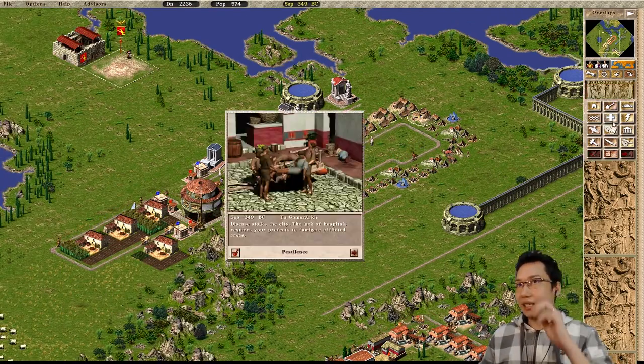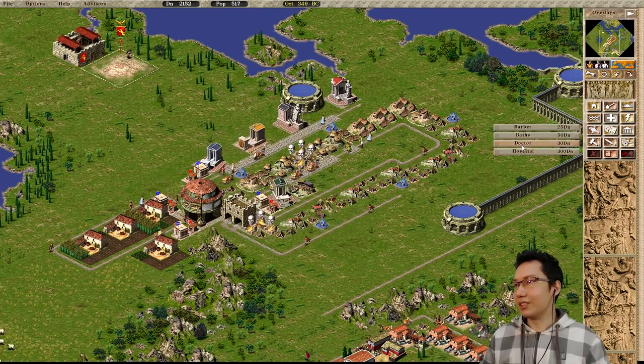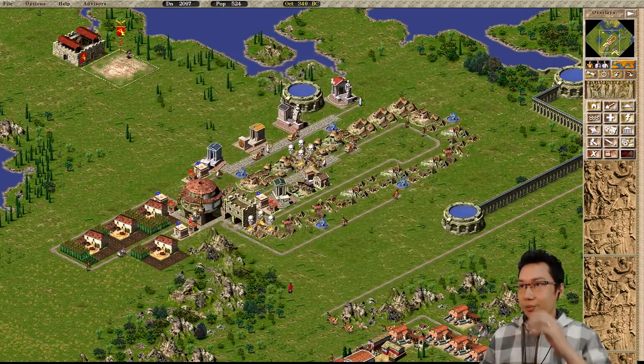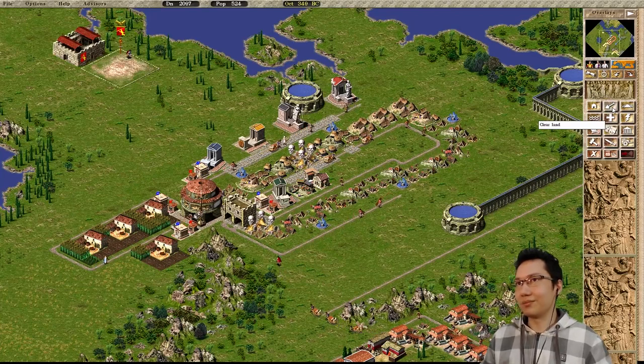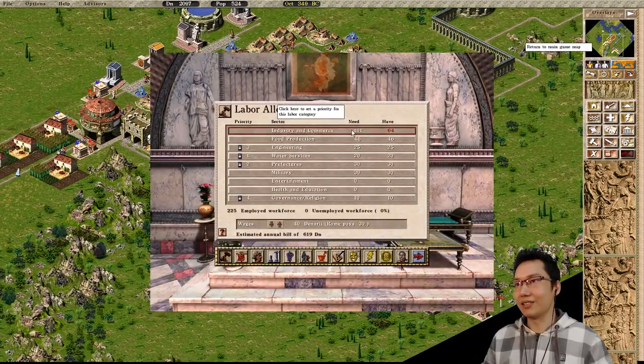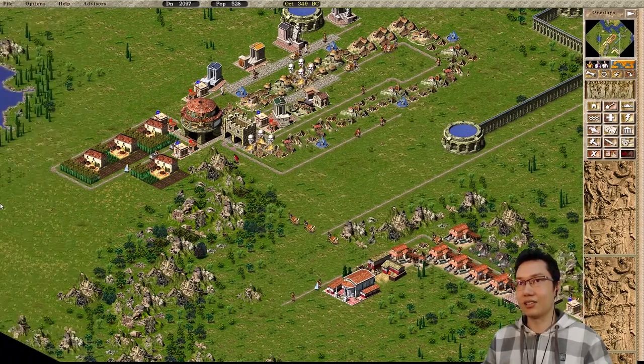These guys need entertainment. There's a plague. Yep, not too concerned about that. Doctor, barber. How's our employment? Short by 40, that's okay. Some people died. Let's just make sure priorities are correct. Industry and commerce is the ones taking the main hit. How are the gods delighted?